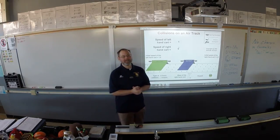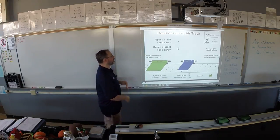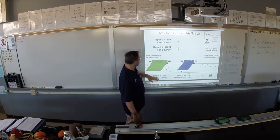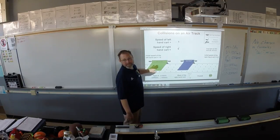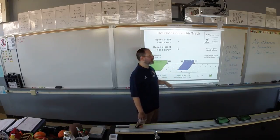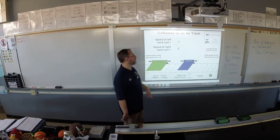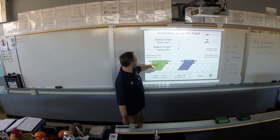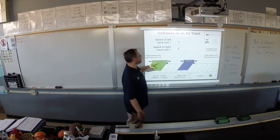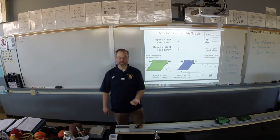Okay. So, guys, I do want to get through this. So we have 12 minutes left. So in this example, the green glider is the attacking glider. The blue glider is the target glider. And it's going to be an elastic collision because the button is selected for elastic. The green glider has a mass of 1 kilogram, how convenient, and the speed of the cart is going to be 1 meter per second.